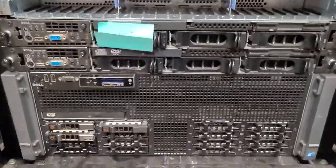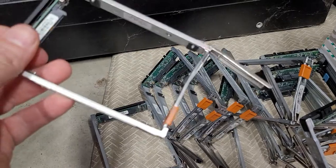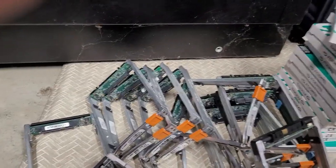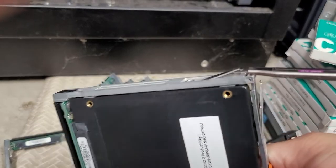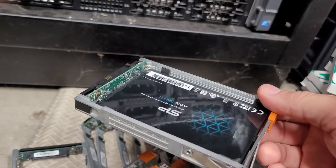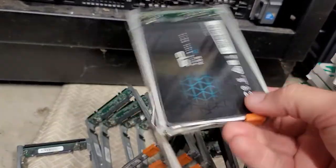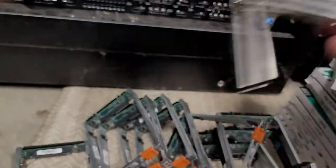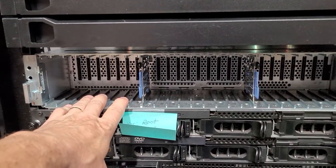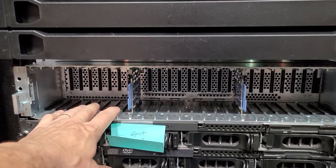What we're going to be doing is taking these caddy sets — they have an SSD buttress connector here — and the end result is that they will look like this. This is a tool-less kit, which is very nice. I'm using the EMC series 24-drive disk array solution, which is a SAS disk array solution, and there is a limitation on these devices regarding their controllers. When you start using SSD or NVMe disks, the bottleneck will be your controller, not necessarily the bus of your disk array solution.